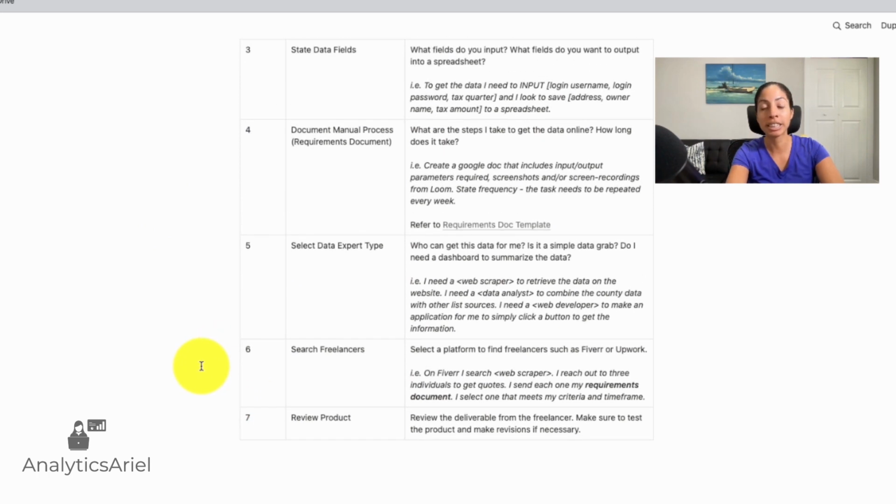Now, the very last step of this is you select your freelancer. They're able to either provide you code or the Excel file back. You review it, and what's great about Fiverr is you can go back and forth. So just because they sent you something doesn't mean it's final. You can actually get revisions as well and work with this freelancer in the future for more upcoming projects. As a heads up, something like this type of project for web scraping should be between $20 to $40, which is really, really great because you're able to offload that to an expert for a really low cost and be able to automate and systematize your business.